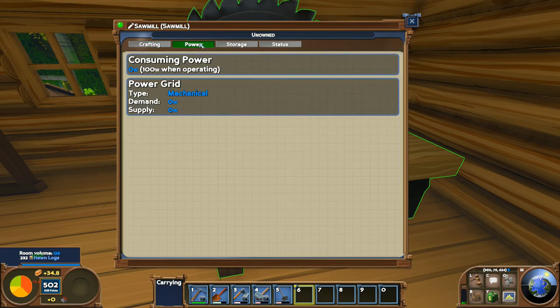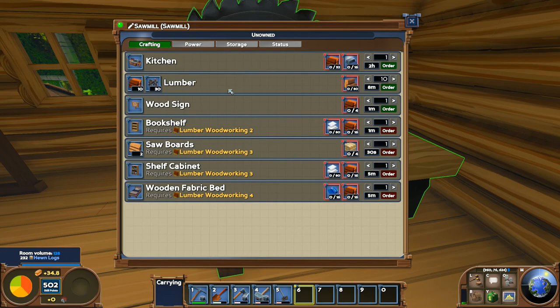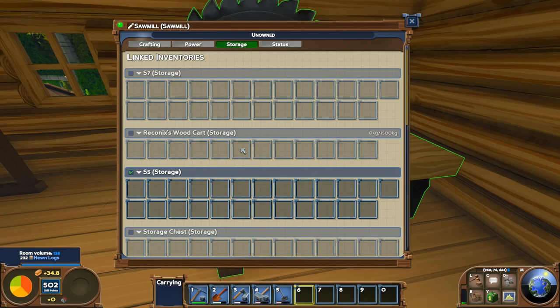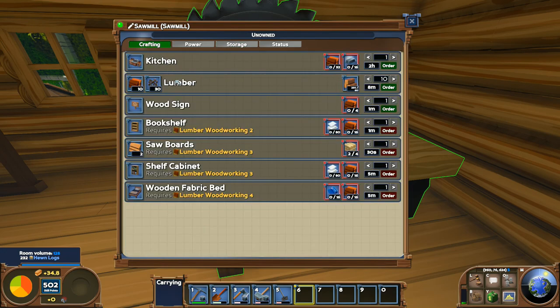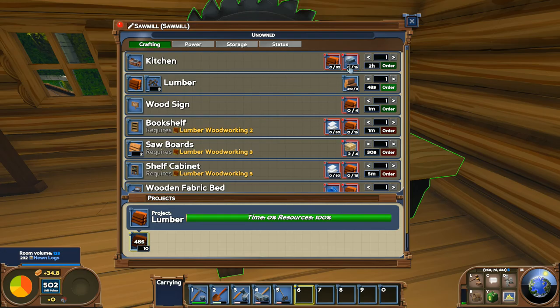And at the moment, we don't need power for this just yet, but later on obviously we'll have to connect it with a power source. I'm guessing maybe they'll have cables or something to connect these buildings up, but at the moment it's not actually required. That's good. Just look at storage. We do have access to some wood there, and we've got access to some pulp too, so we can just start that off. Awesome.